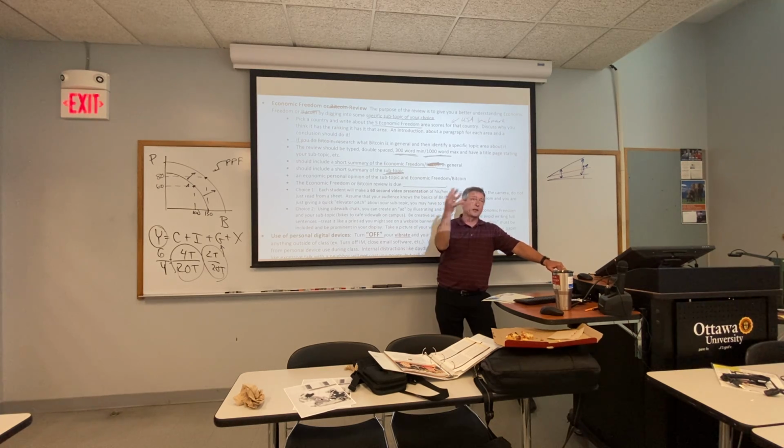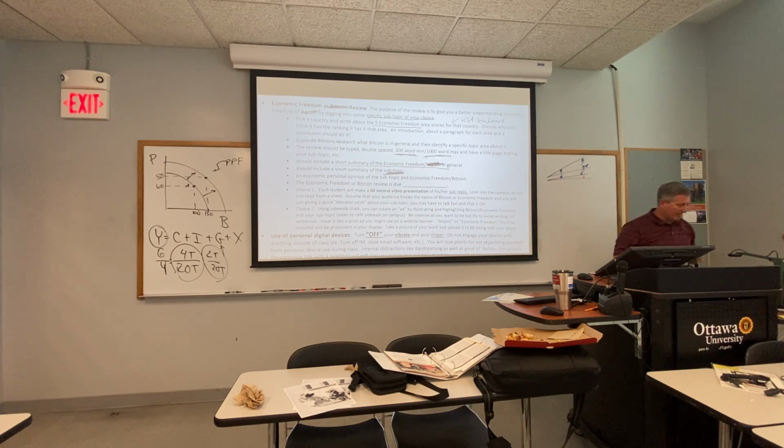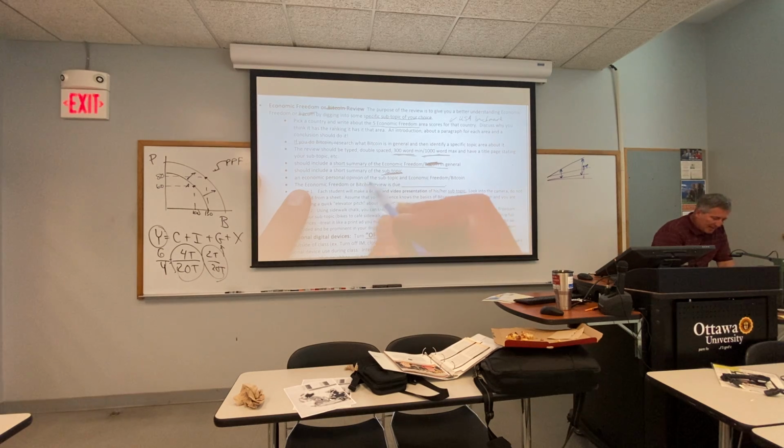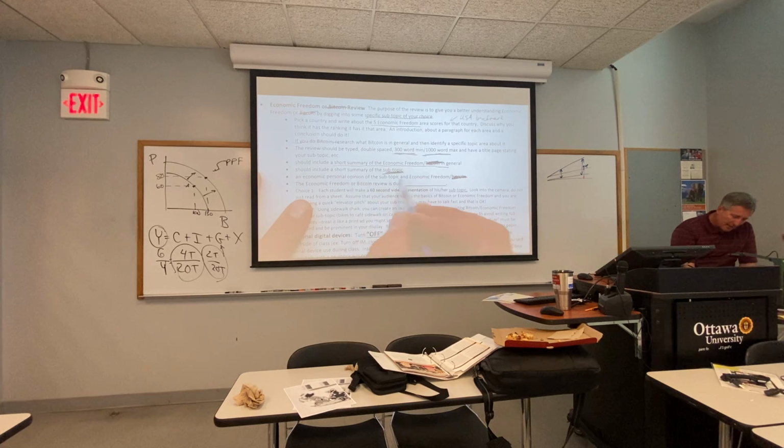Now you can look at your particular country. You can look at Ethiopia, you can look at Jamaica, and say, how do they rate with income for the nation, GDP? The United States is at 55,000 and Jamaica's at 15,000, but yet they're both free. There'll be an interesting story that you can pick out when you identify individual countries with their particular ratings and information. And then finally, a personal opinion of what you think about economic freedom and the subtopic. Just a short little write-up there.